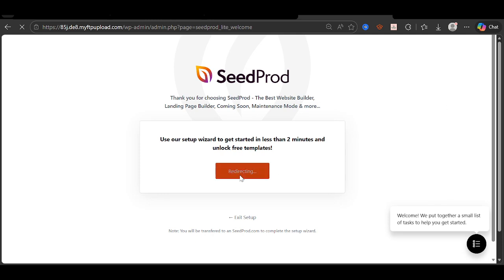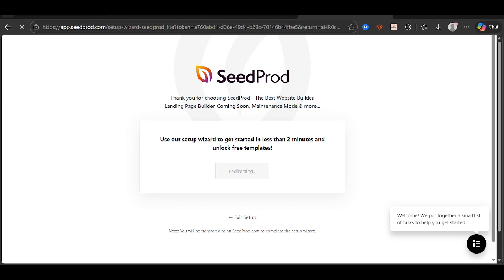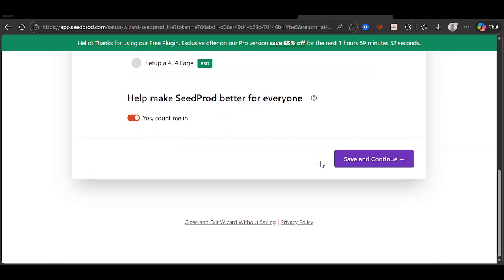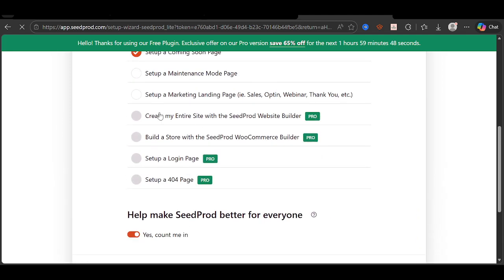At this point, your site should be effectively unpublished to the public. Logged out visitors will only see the maintenance page, while logged in administrators and editors can still view and edit the full site. To confirm it's working, open a different browser or use a private or incognito window and visit your website. You should see the maintenance or under construction page instead of your normal homepage. If you do, that means your GoDaddy managed WordPress site is successfully hidden from visitors.